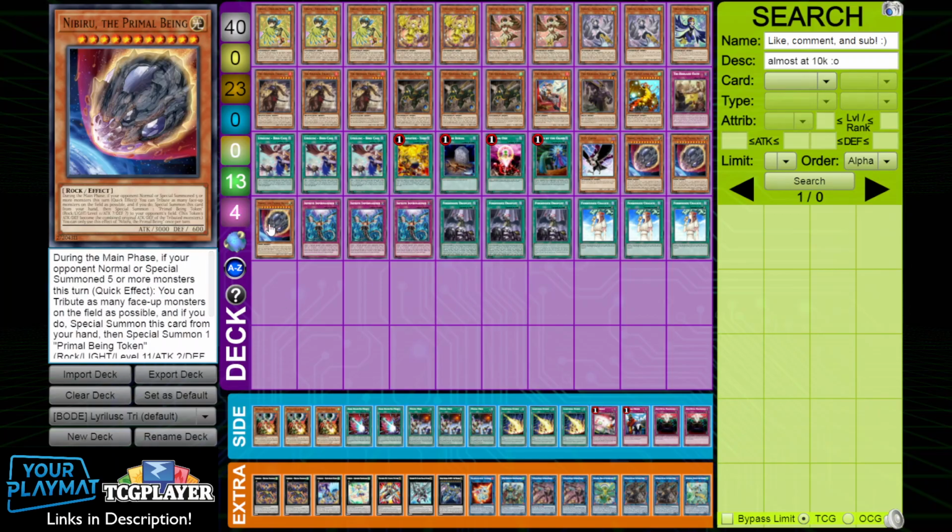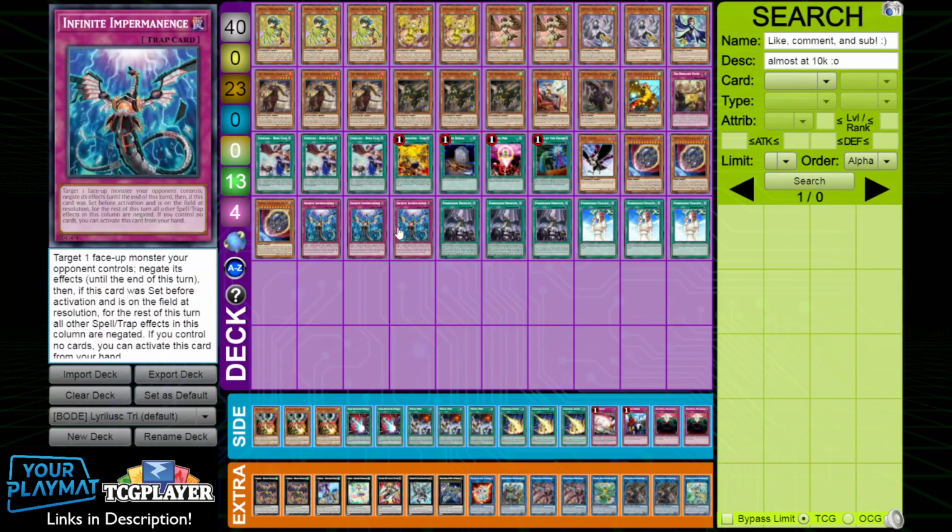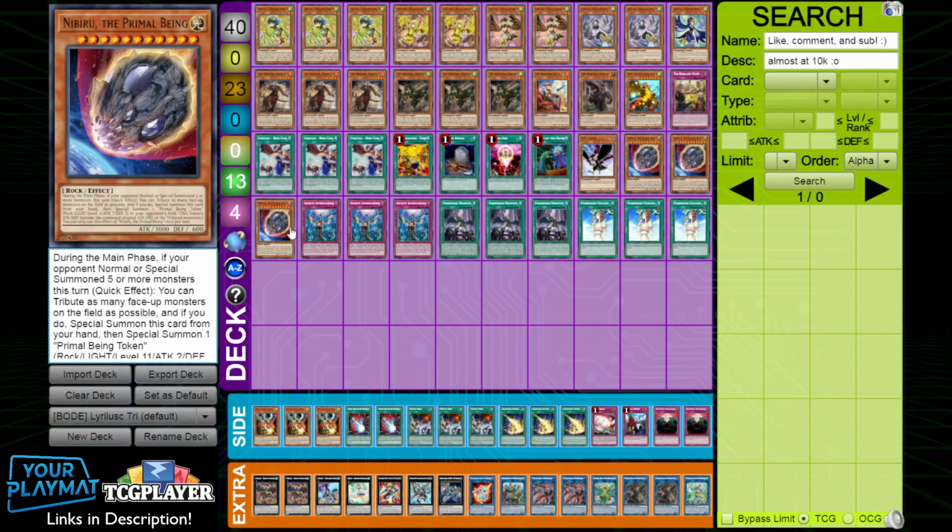Next up, we have 3 Nibiru. This is one that I'm not entirely certain on, but if I am going to play hand traps, I do want them to be high impact. You'll notice there's not really Ash in this list. And the reason Imperm is in here is that it acts as kind of a go second card, as well as just a flex hand trap. But yeah, Nibiru is fine. I don't know if it's necessarily a staple, but it is good.